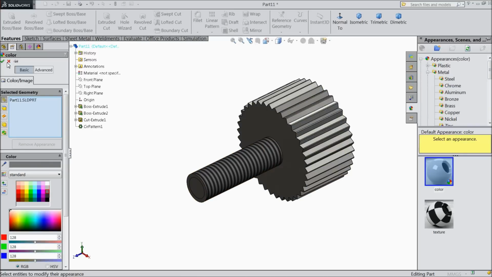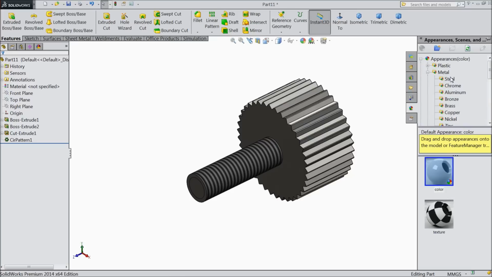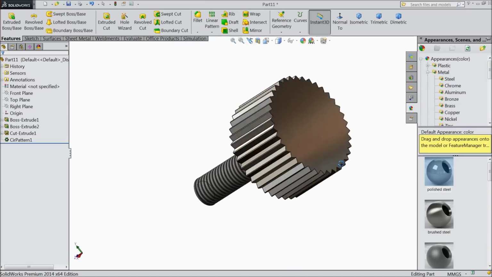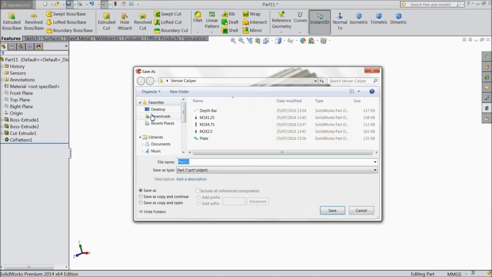Actually it should be any steel color. Okay, this looks better. Now save. Lock screw.